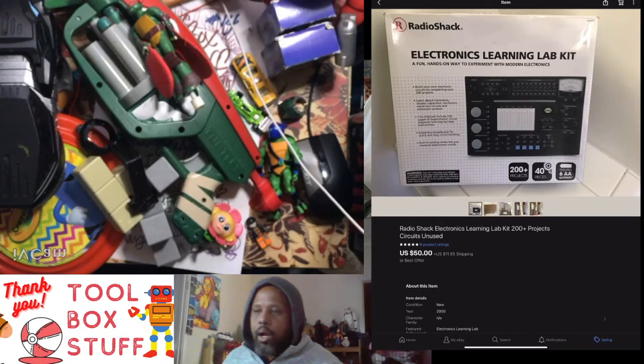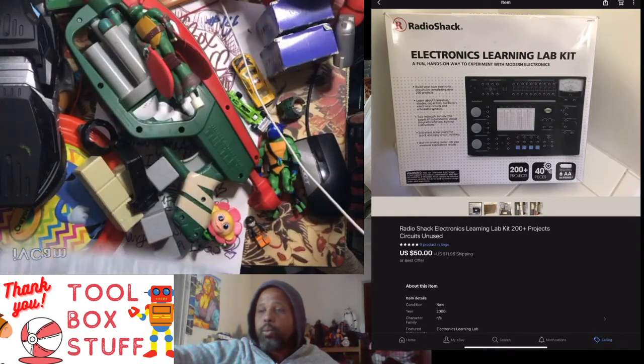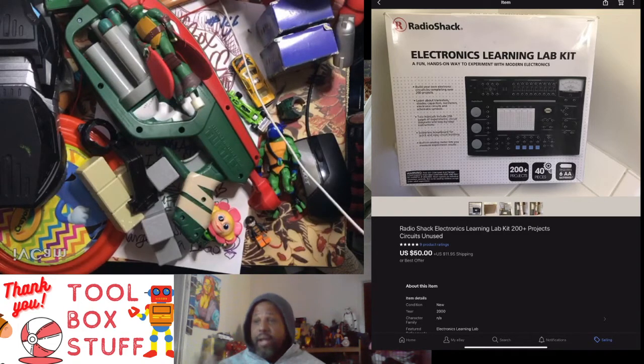Radio Shack, this sold for $50, right? This was an offer, and it was regularly $67. So I got a watcher. So the first one sold for $67. Then I got a watcher after that, and so I made a $50 offer. I was like, okay, I'll just put it at $50. And so then that one sold same day. Same day I sent the offer, same day the other one sold. So yeah, I have to pack that one up and send it out. So that's gonna happen later on today. It's Sunday, no shipping today, so I don't have to be in a rush for any of that. All right, I'll do that this evening.